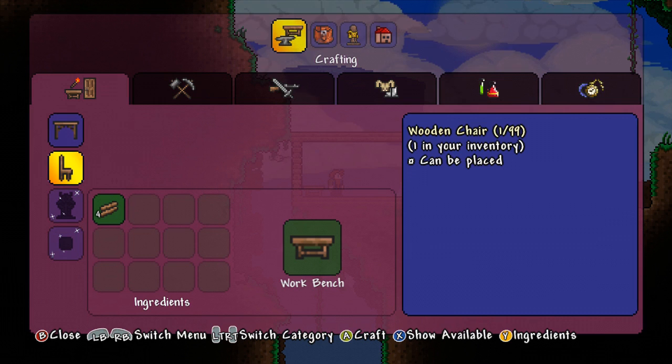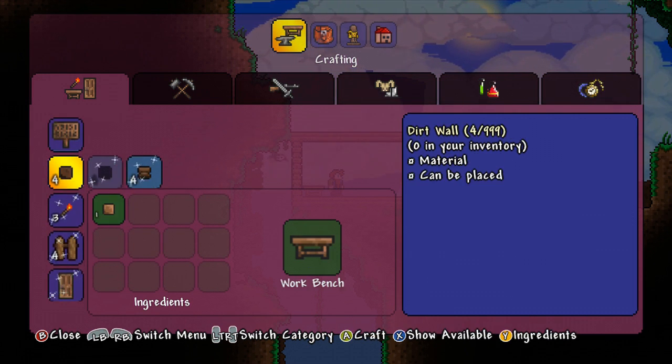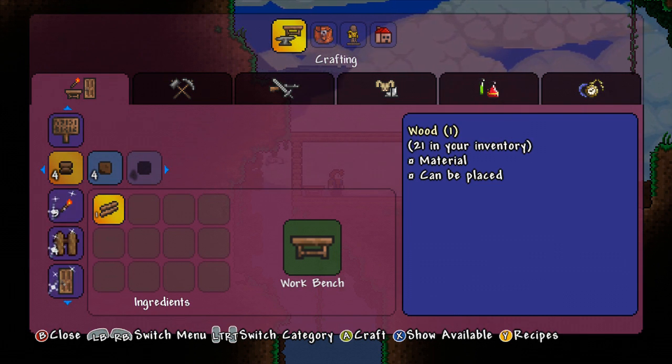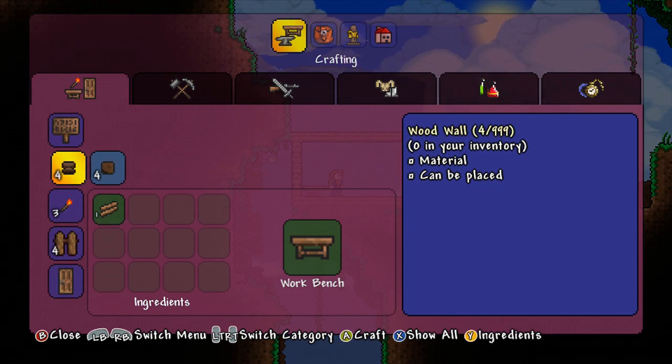Let's go ahead and make the chair. What else can we make? Okay, we need to make some walls. We don't have a ton of wood, so we got to be careful. Walls.